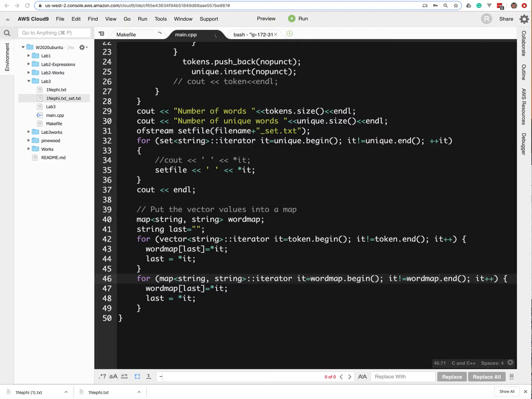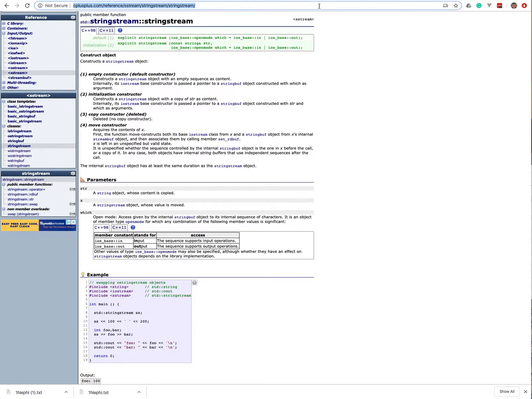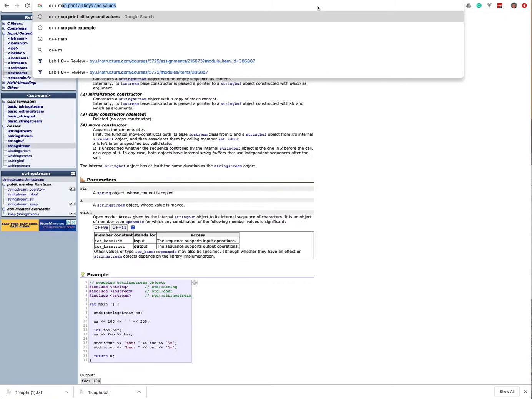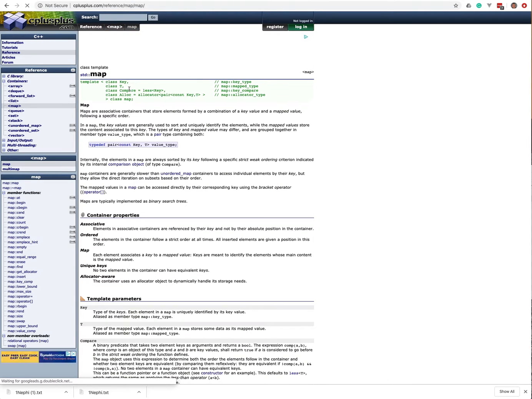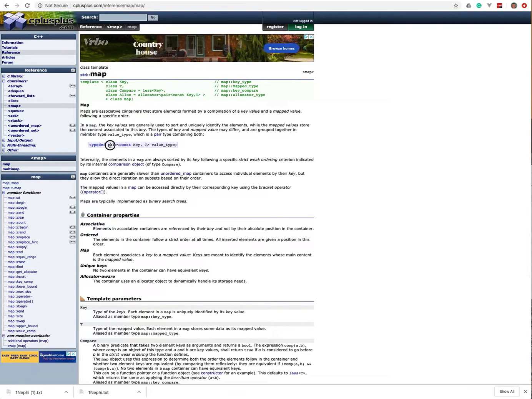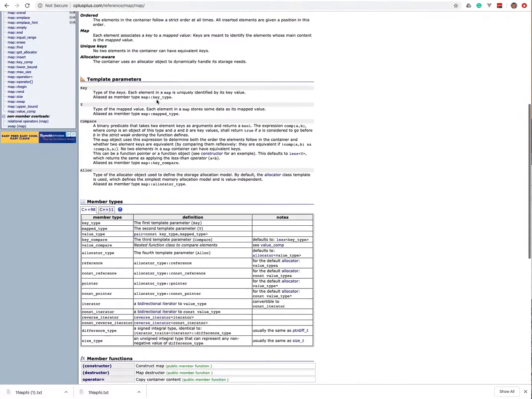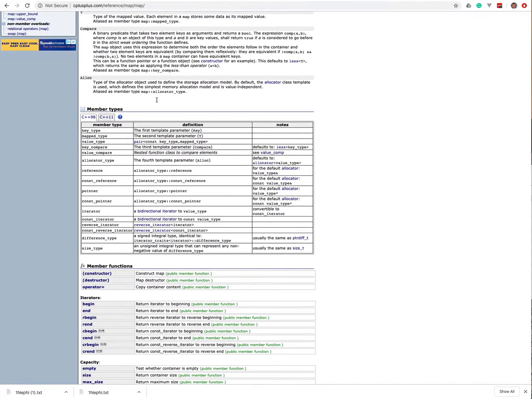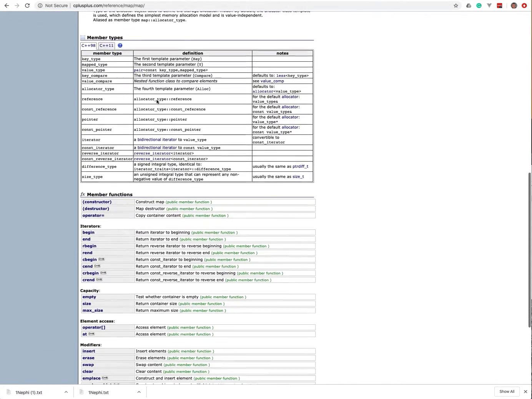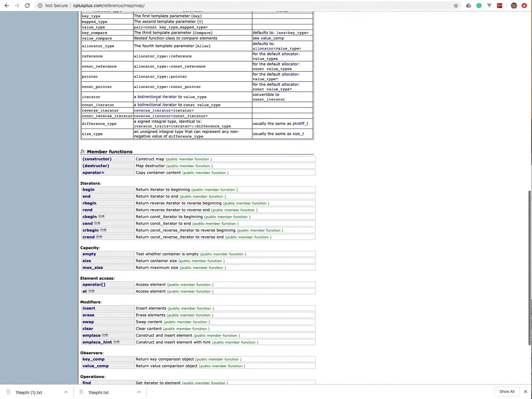Okay, so let's see, what is this iterator going to point at? Turns out that if we look at what a C++ map is, it is actually a bunch of pairs. Okay, so we get to define what our map is, what the key and the value are, and they are just going to be encapsulated in a bunch of pairs.